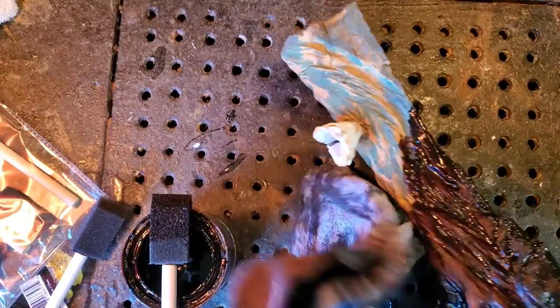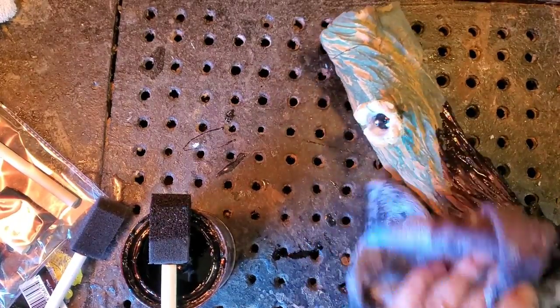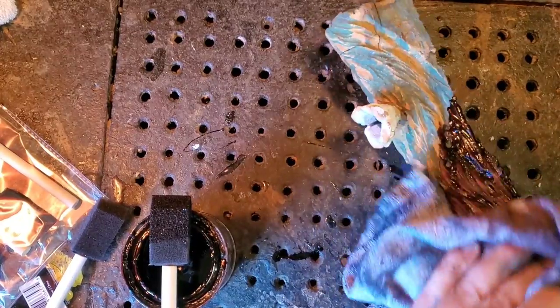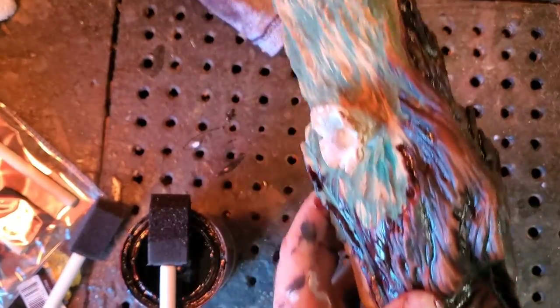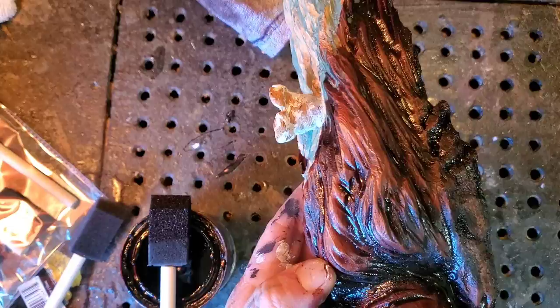So I'll give it a good wipe off. The more you wipe it off, guys, the more your color is going to come back, right? That's why I like to hurry when I do this stuff, so it doesn't sink into the wood too much. Okay, so you guys can see that. I'll hit it with my flap sander after. So I want to hurry up and get this done, guys. I'll show you what it's like before I hit it with the flap sander and after.